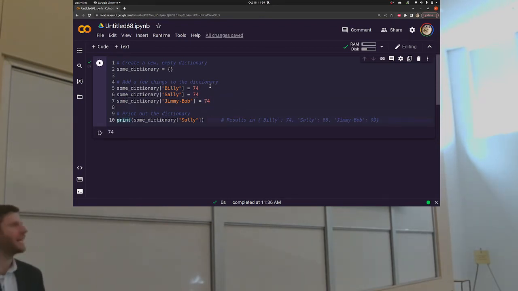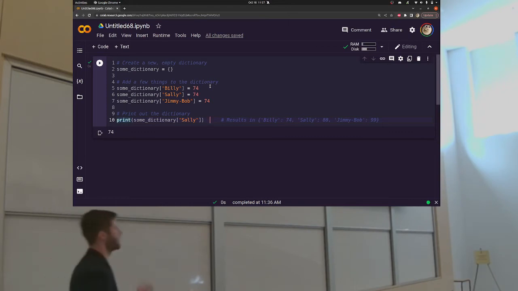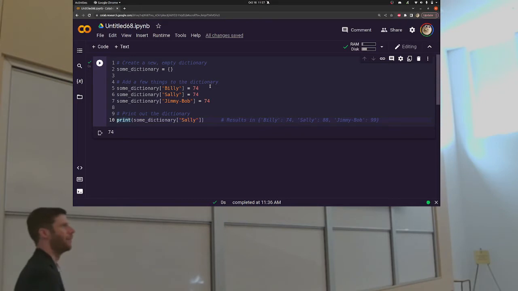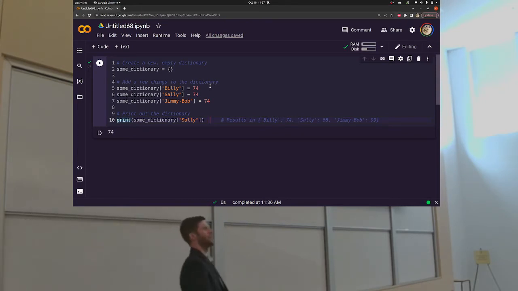Like, that doesn't change anything. But the keys have to be unique. So perhaps using first names is a terrible idea, because I'm willing to bet there are people in here who might have the same first name. So what would I do in that situation? Well, I'm in trouble. I would want to use something like your student number, because that would be unique. Or your student login, like your code, because that should be unique.